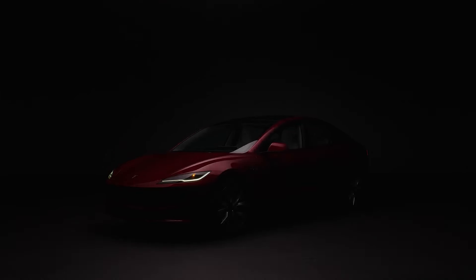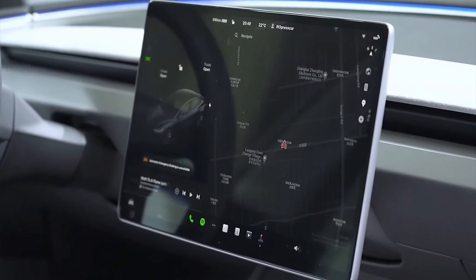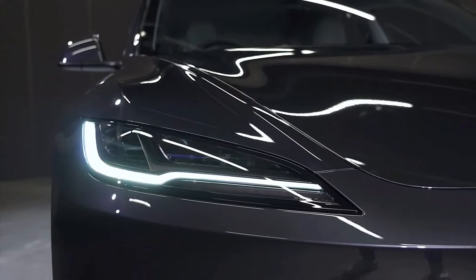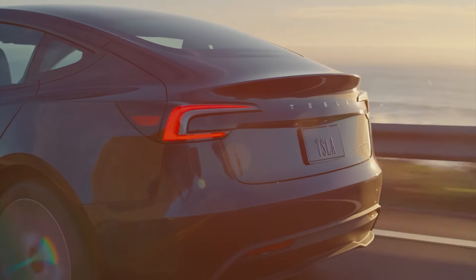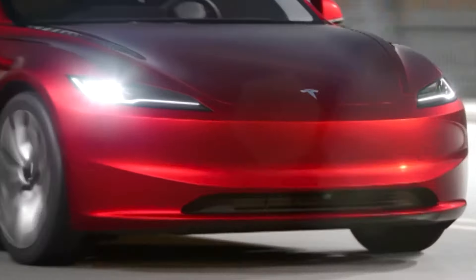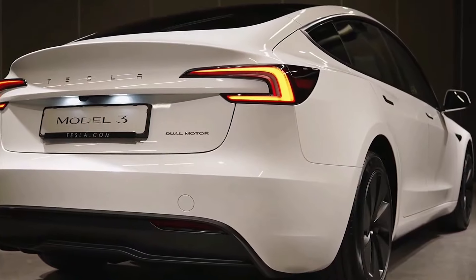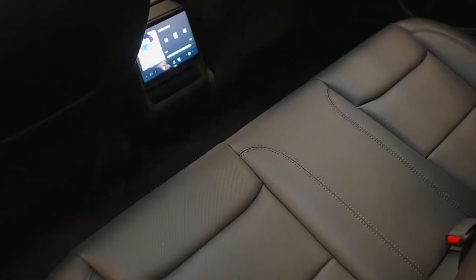The interior is decorated with fabric, plastic, and aluminum inserts. Tesla claims that it has updated more than 50% of all components in the Model 3 to give more sophistication and increase safety as well as comfort. The front and rear doors were structurally strengthened so that the car could withstand more serious impacts from crossovers. The basic rear-wheel drive Model 3 accelerates to 60 miles per hour in 6.1 seconds and has a power reserve of 320 miles. The top-end twin-engine, dual-motor long-range version can accelerate to 60 miles per hour in 4.4 seconds and has a power reserve of up to 390 miles.